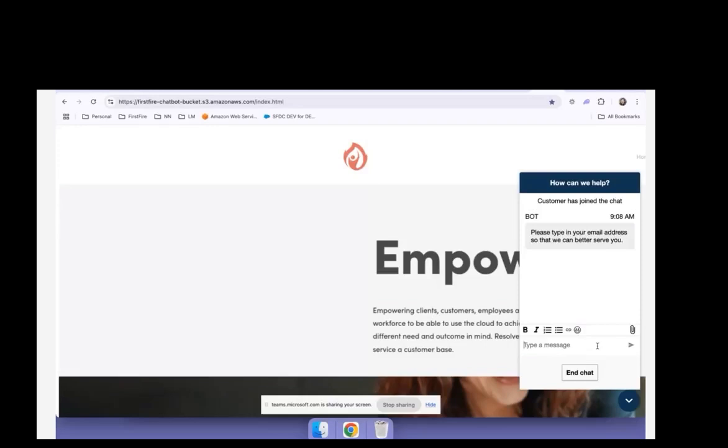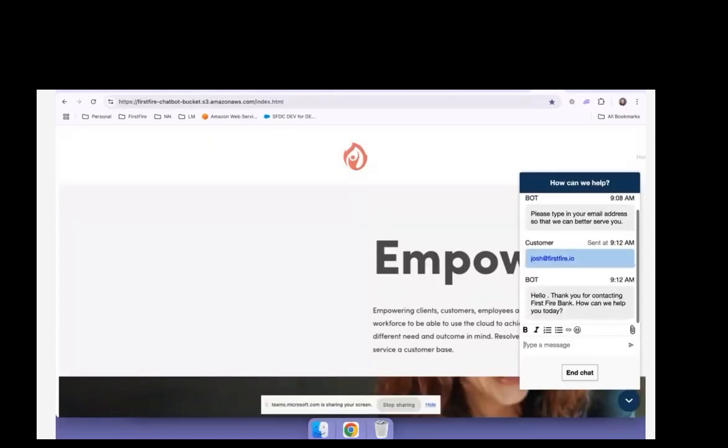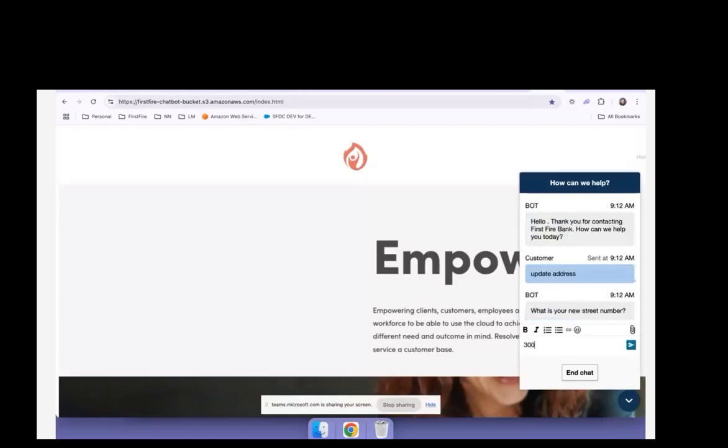Absolutely. So I'm in chat now with Amazon Connect, this little widget down here in the bottom right. You can customize the look and the feel of that, spits out some code. You throw that in the footer of your website. Now you have chat. It's going to give me a little bit of a bot experience here. It's asking me to identify myself by my email address, say things like update address, my street number.